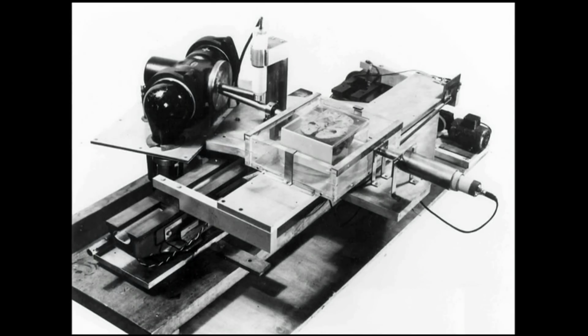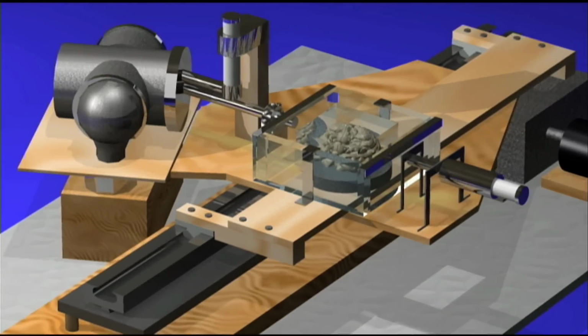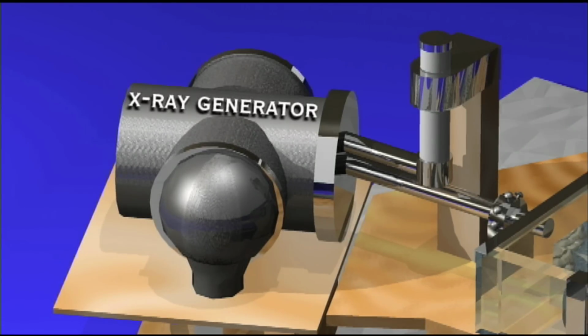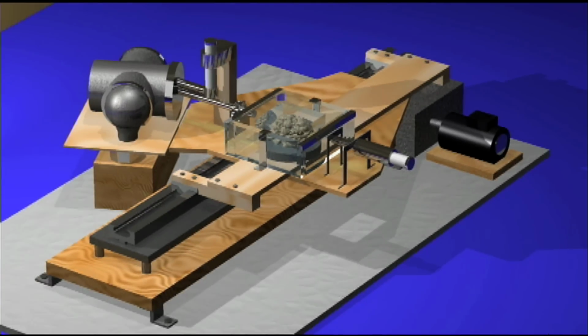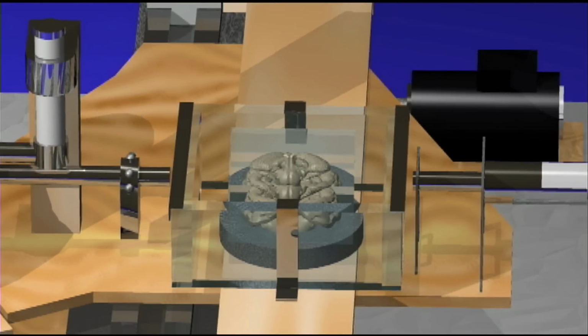With that in mind, Hounsfield went on to build his second prototype, pictured here. In this graphic, you can see that the radiation source was changed from a radioactive material to an actual X-ray generator. And this increased the number of radiation beams that were available to actually produce an image. Hounsfield also placed the whole bed on a lathe bed scanner, something he found in one of the adjacent offices, and he put the objects to be scanned on the lathe bed scanner. The function was identical to the first generation.